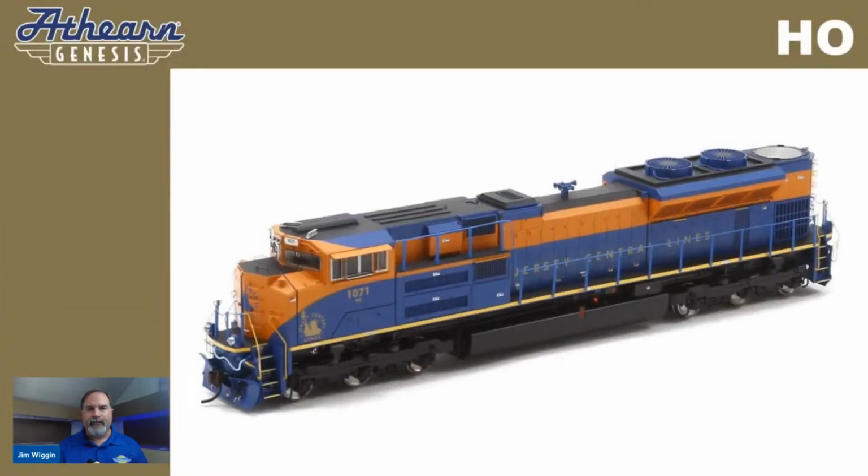We're going to be talking about Athearn Genesis EMD SD70 Aces as well as SD70 M-2s. So without further ado, let's get started on another Train Tuesday filled with train goodness. So we're going to start talking about the SD70 Aces as well as the M-2s.